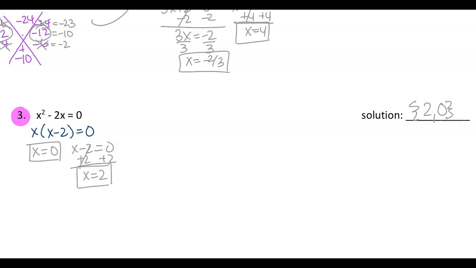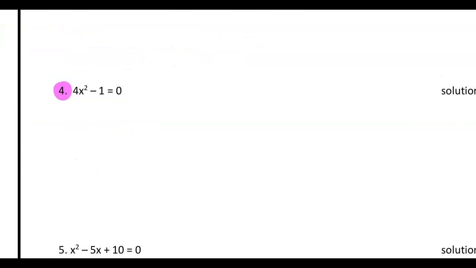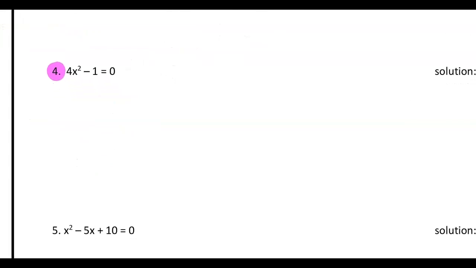All right, last question I'm going to talk about is question number 4. With question number 4, this is a difference of squares. So let's go ahead and solve. So I can actually take the 4x squared and I can square root it. Okay, the square root of 4 is 2. The square root of x squared is x. So let me write out one of my binomials. This will be 2x, 2x. And then let me take the square root of 1. Well, the square root of 1 is just 1.